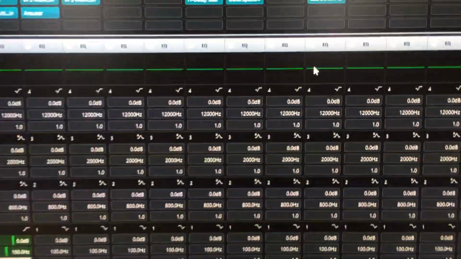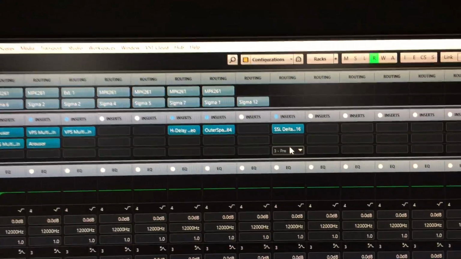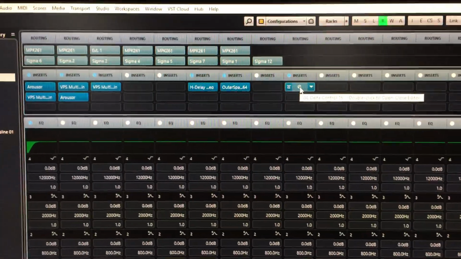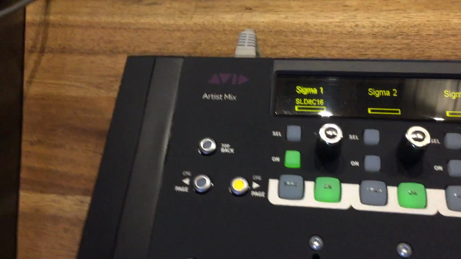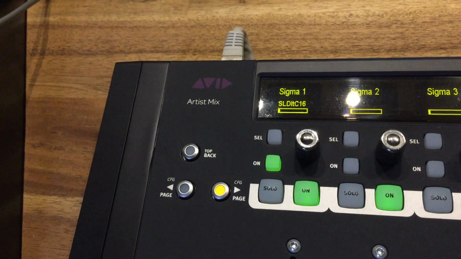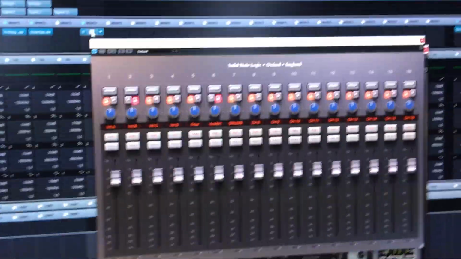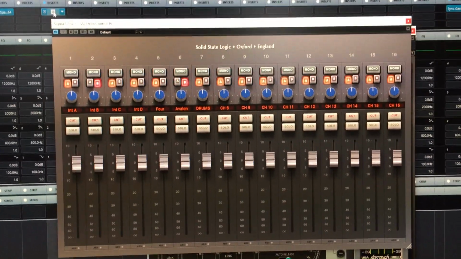And what you see here is that on Sigma bus 1 I have got one insert, which is the Sigma Delta plugin. Of course I could click here and open it, but we want to use the artists, so I'm going to show you how to do that. On the artist you press insert, and with the inserts, you have the inserts in Cubase. You see that the plugin here is selected as the first plugin. I click the top knob, it's loaded, and voila, the Sigma Delta is on my screen.